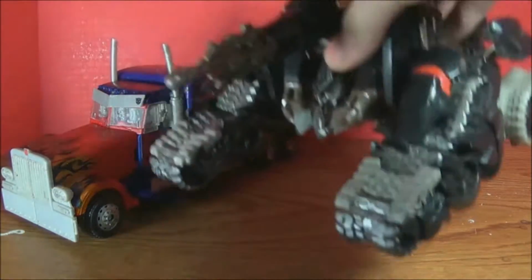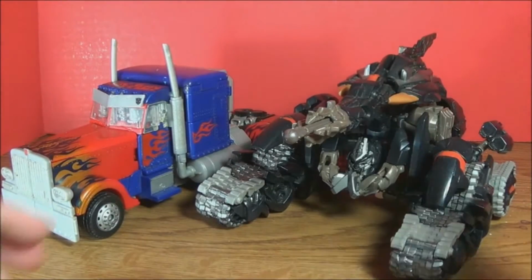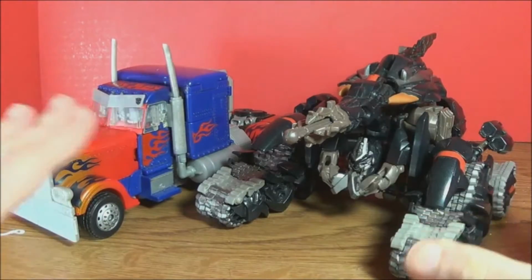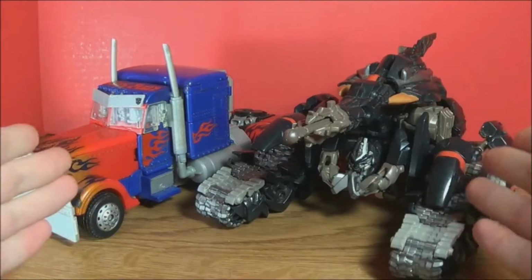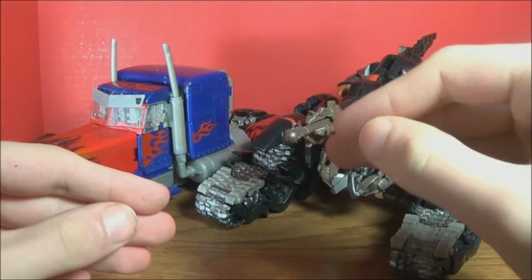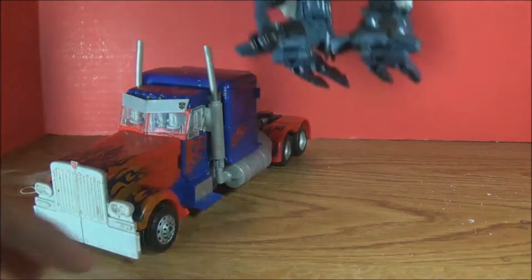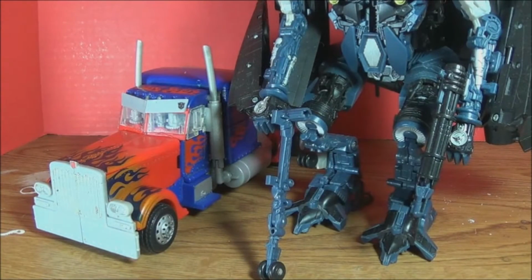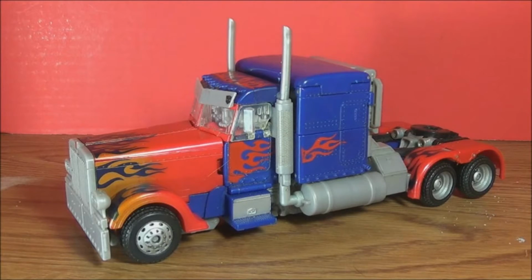Size comparison, here he is with Shadow Command Megatron, and Shadow Command Megatron is quite larger than Optimus Prime, which in alt mode I'm totally fine with. I'm also fine with that in robot mode as long as he's not too much taller. And here's a size comparison with Jetfire. Notice that I didn't transform him because I didn't want to right now. So let's stop sitting here like some mandarin oranges and take a look at alt mode. Let's go to robot mode!